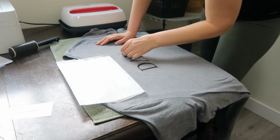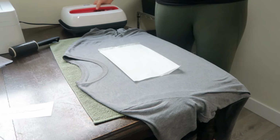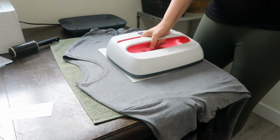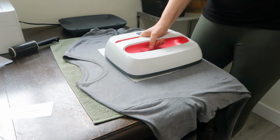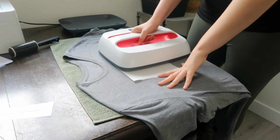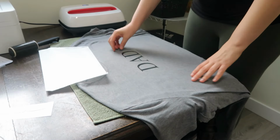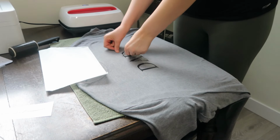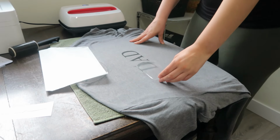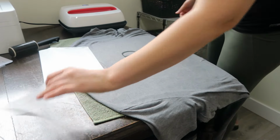I have talked about this a couple of times, but depending on the vinyl you're using, it's going to change every time depending on the brand, so it's not the same. For example, this one I'm using is the Siser EasyWeed vinyl, and some of them are hot peel, and some of them are cool peel, and some do not matter. It will say hot or cool peel. What that means is once you're done pressing, if it's a hot peel, you need to peel the transfer sheet back while it's still warm. Be careful not to burn yourself. If it's a cool peel, like the flocked vinyl, which you'll see after, you need to wait until it fully cools down before you can peel it. And if it says hot or cool peel, then it does not matter.